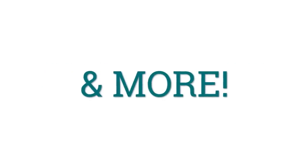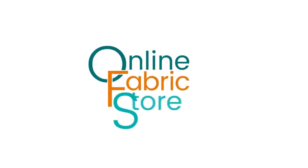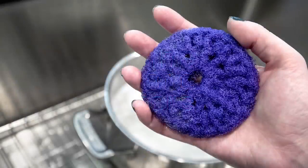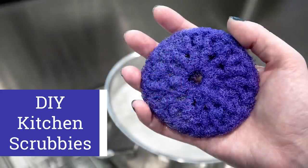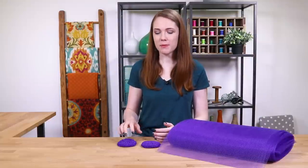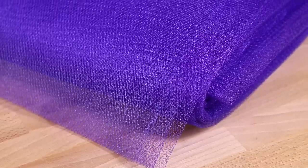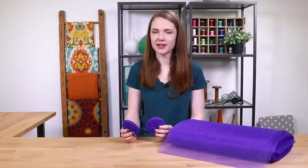I'm going to show you how to make these scrubs. Hey guys, it's Clara from Online Fabric Store. Many people swear these crocheted kitchen scrubbers are better than anything store bought. Our nylon netting is super popular to make these scrubbies. You can also use tulle, but the texture of the netting is ideal for scrubbing pots and pans. They last a surprisingly long time, they don't scratch, and you can wash them in the top rack of your dishwasher. So let's get started.